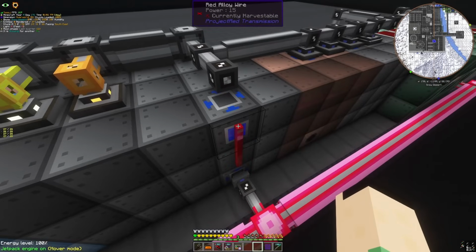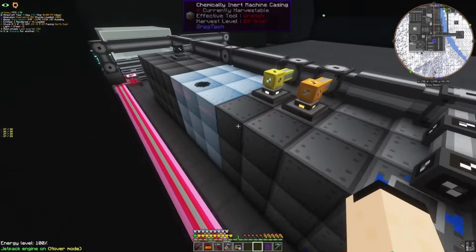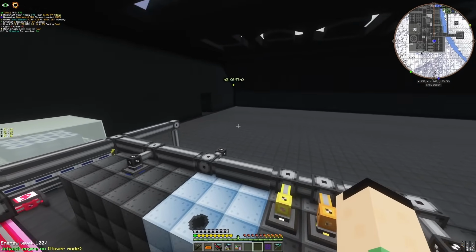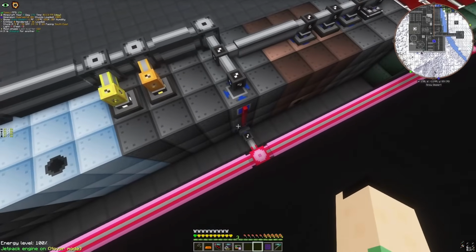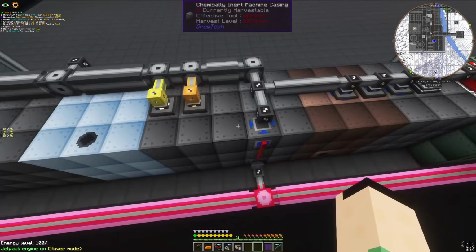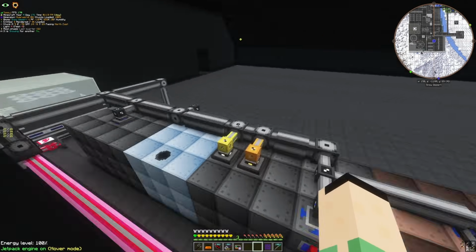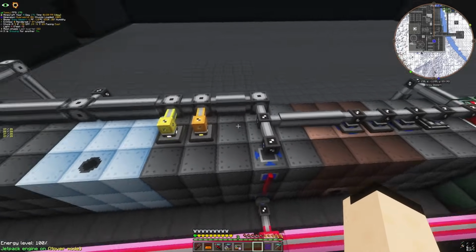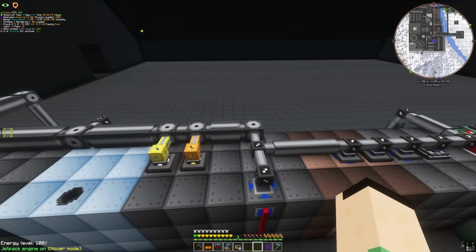I've done this to prevent a clogging of our system. If I had a single input hatch and I was pumping into it, eventually later down the line when we get the fluorine back, it would back up into that output hatch wherever it goes, and it would not have a place to go. And so everything would stall, assuming I have enough fluorine, which I really don't. I'm hoping this will guarantee that there's always enough space for the recycled part, but we'll see.